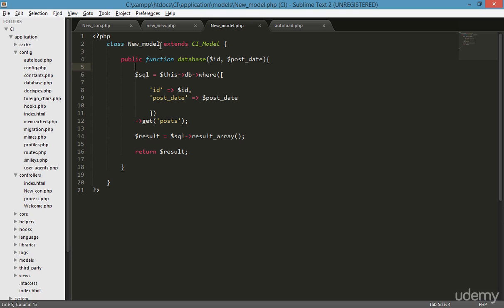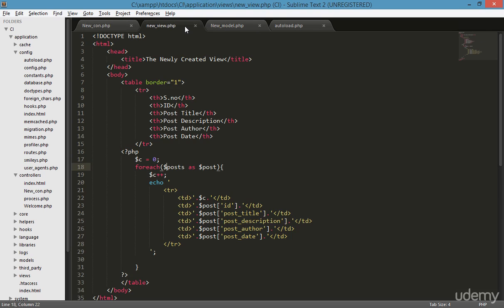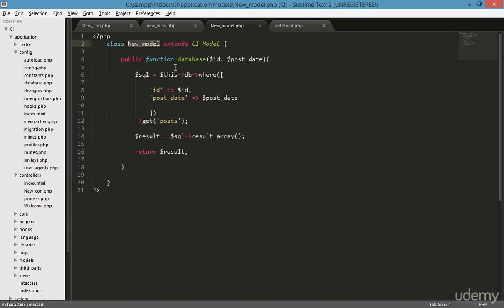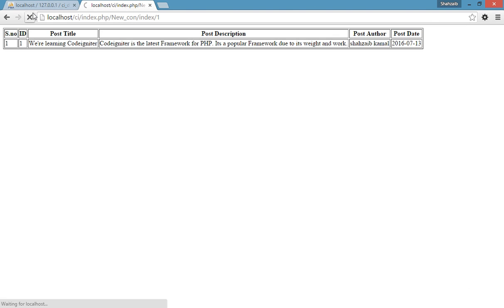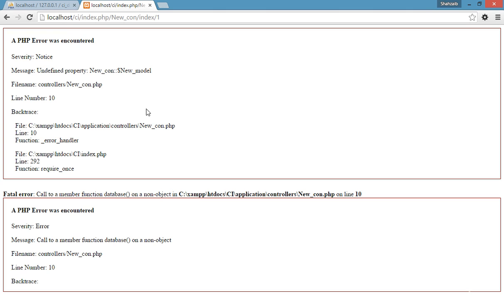But the second thing is that the class name is new model, and we have to call this class in the new controller, which now has the database loading automatically. So now we need to load this class in the new controller by using this load model. And you know that we cannot call this new model in this new function, because we are not loading it there. So if I hide it, or just edit the comments, save, go to the browser and refresh, I'll get the error again, as you know.